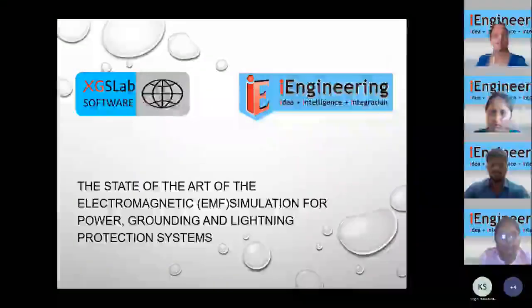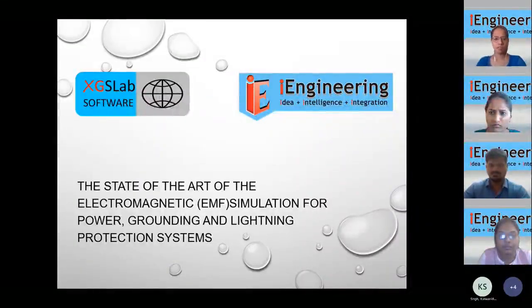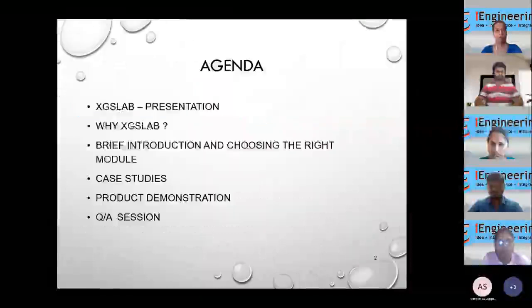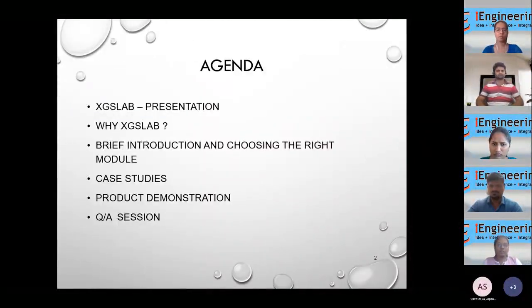So this is the Xgslab software, state of the art of electromagnetic simulation for power, grounding, and lightning protection systems. So this is the agenda for today's presentation. We will go through one by one. First a presentation about Xgslab, then why Xgslab, then a brief introduction and choosing the right module, then a few case studies we will look into, then a product demonstration that will be done by my teammate Harsha, and lastly a QA session.